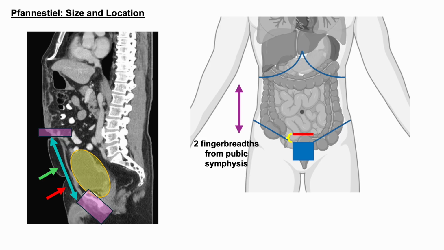Having said all of that, let's focus in on the 2-finger breadths approach. If it makes sense in your patient, I do think that there are some advantages to that. The first is that it's more cosmetically pleasing because it's hidden from the belt line or the bikini line in most patients. In many ways, it's similar to placement of the suprapubic port in young patients for laparoscopic appendectomy. However, most patients who undergo LAR are generally not young, and cosmesis is not as high a priority.